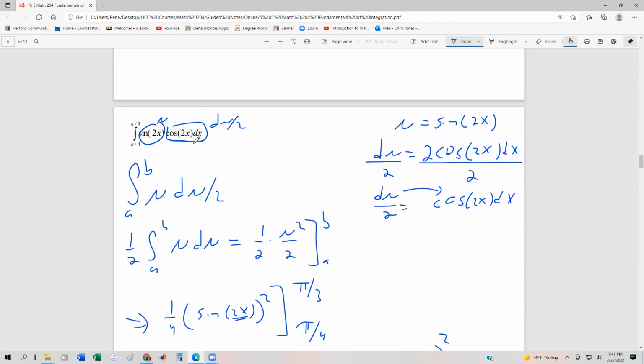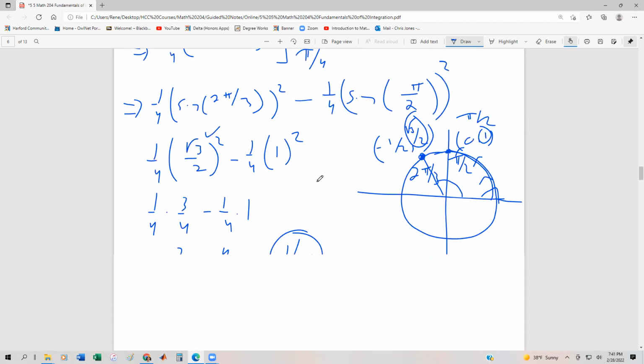But it's a little bit difficult at the beginning to try to guess which is going to be the correct substitution. One more example with some trigonometry in it, and this one's going to be an inverse trig function. So we have the integral of arcsine x over the square root of 1 minus x squared dx, and the bounds are root 2 over 2 to root 3 over 2. Again, this is a tricky one because we need to somehow figure out a substitution.